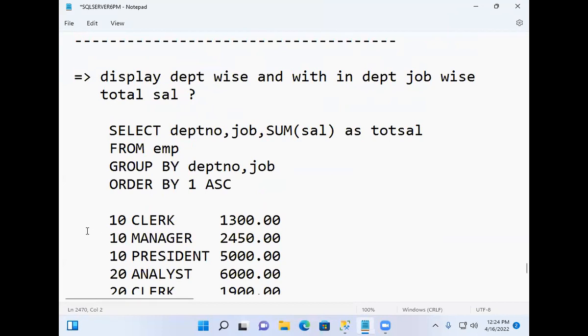Plus, in group by, you know how to use the where clause and having clause. What is the difference between where and having? Before group by, if you want to filter, use the where clause. After grouping, if you want to filter, use the having clause.